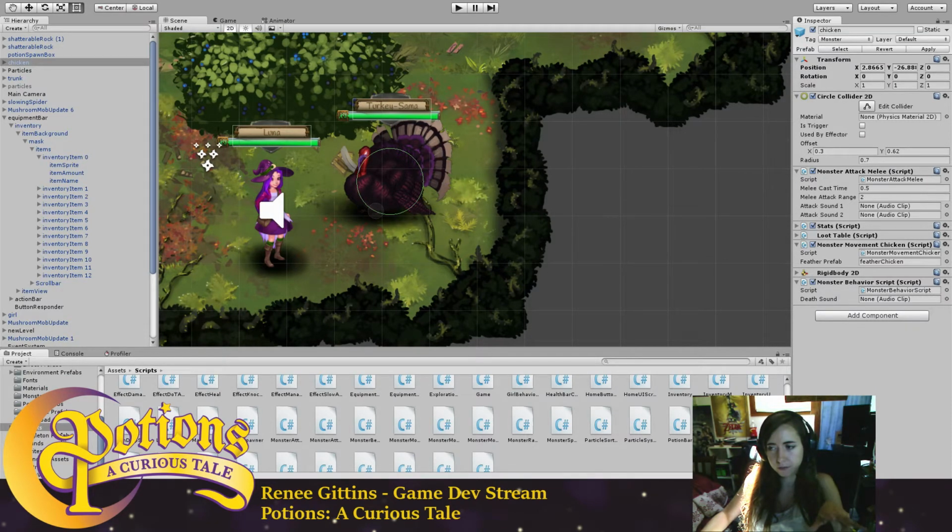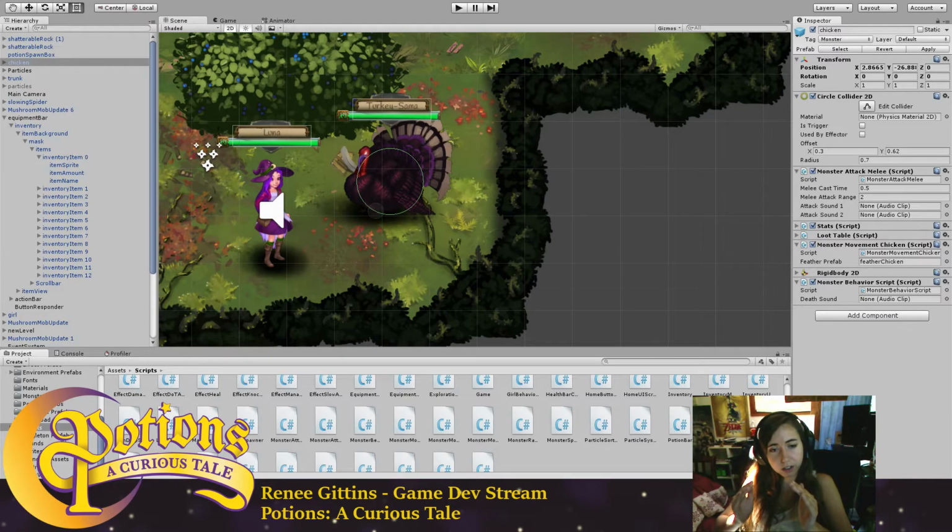So generally, their aggro range is the largest thing, so they'll attack you if you get within that range. And then second largest, wait, no, it's the opposite. Their aggro range tends to be the largest, their attack range tends to be the second largest, and their smallest range is where they want to go.